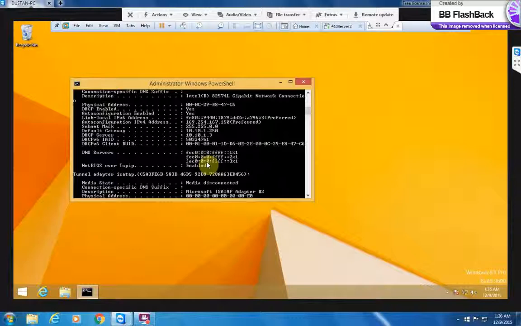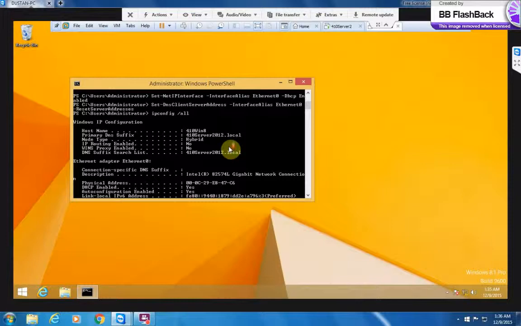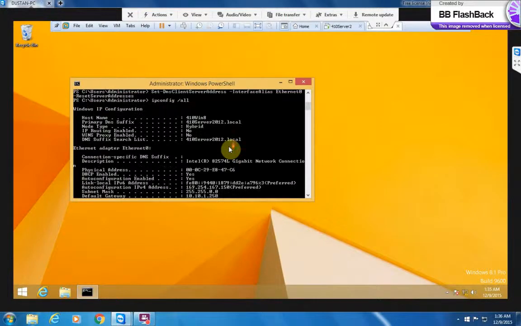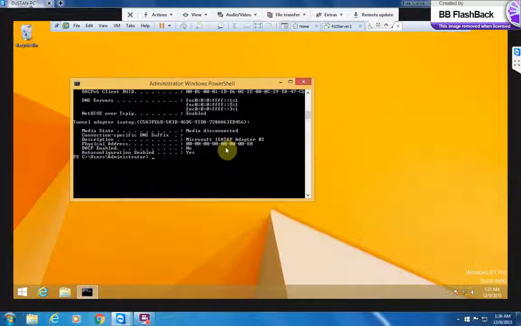Actually, I apologize. You're just looking to see the 10.10.1.3 right here, because that's the address. And we should have a 10.10.1.100. I did last time I did this. I'm not seeing it.